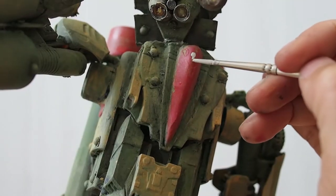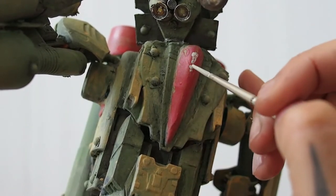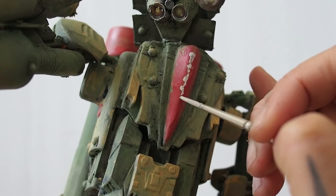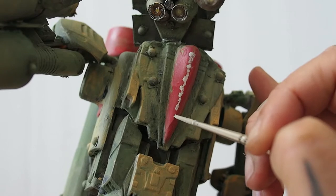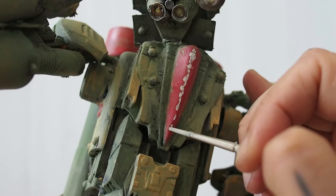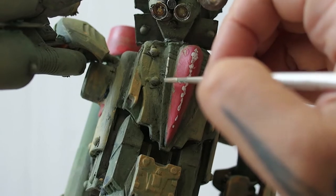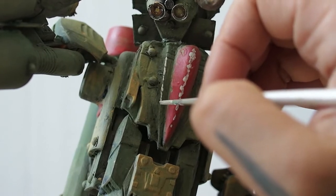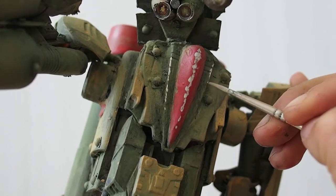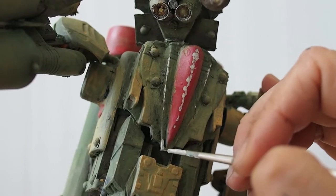So we've come to the most fun part of this tutorial, which is how to create chipping effects. First, you've got to put down a lighter color. The lighter color acts as the first layer that's being chipped. It's being chipped down to the primer. The second, darker color represents the metal underneath, the dark metal. Obviously you can use different colors because you've got different color metals. Some people use metallic. I'm going to use the most common color, which is black, again just because it creates the most contrast.